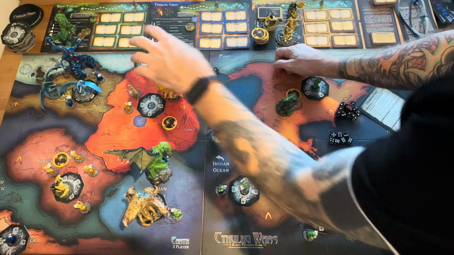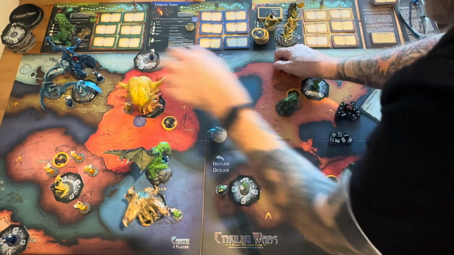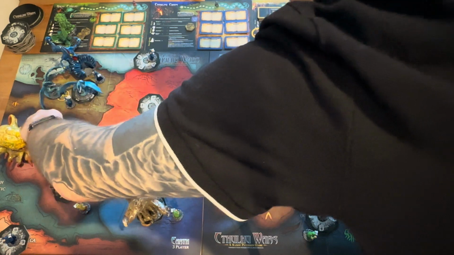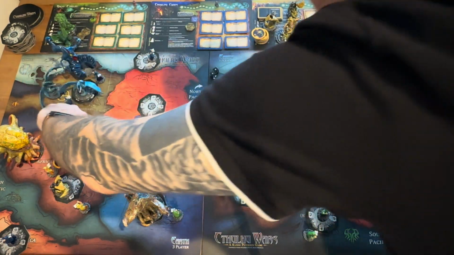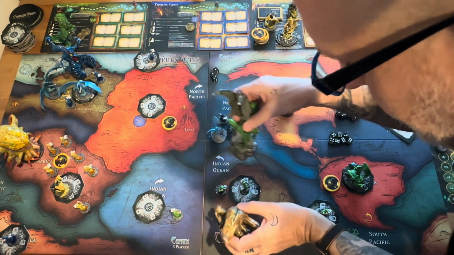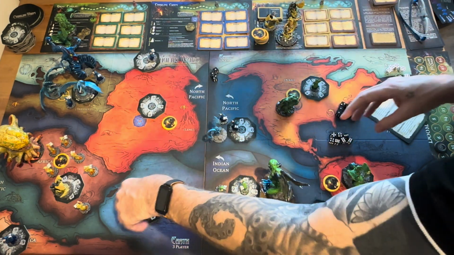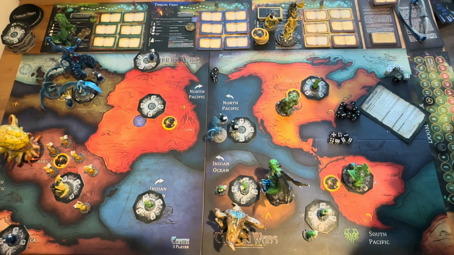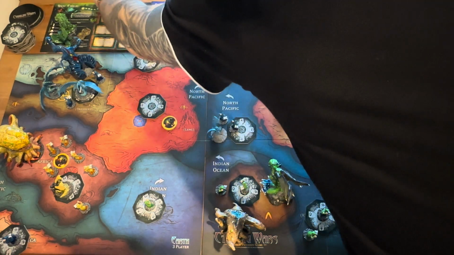So let's have them retreat down to here, I guess. They can push here. And I guess Cthulhu will then also have some units retreat back to here. So we'll have it like that. Okay, that's going to do it for Cthulhu's round. Let's move him down to here.